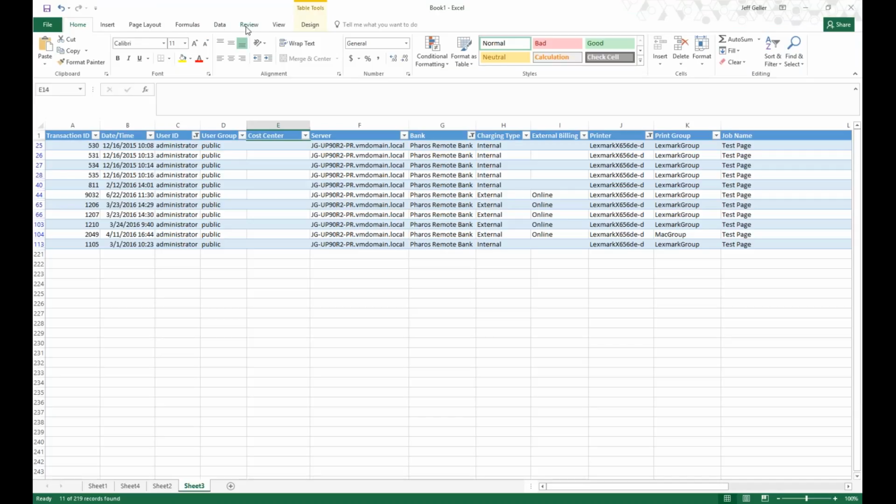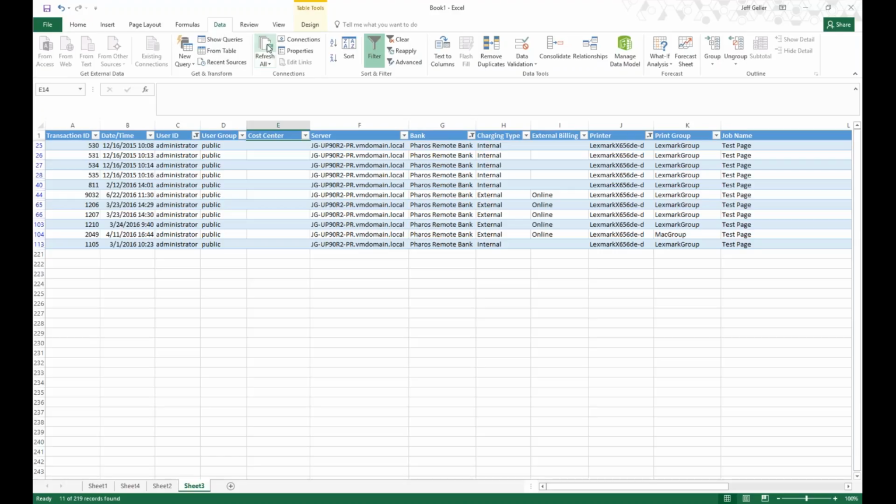There's ways in here to refresh the data, so you can go get new data as it's happening. If that's part of your job or role, to make updates or provide data information to people every so often. So that's how I can see the transactional data that's actually in the database.